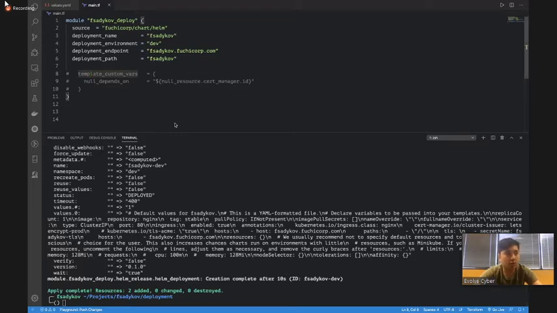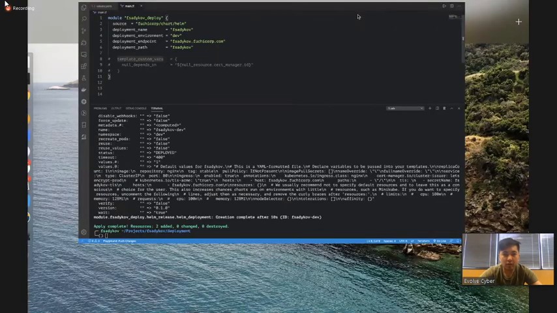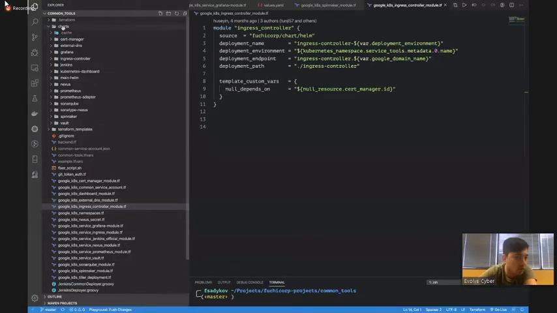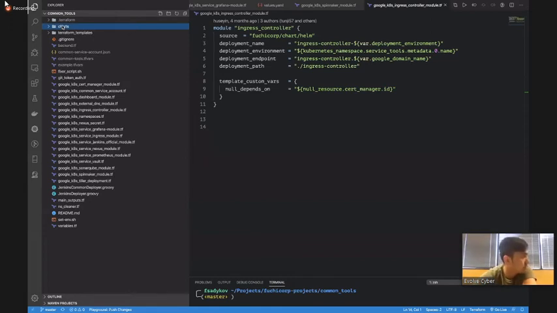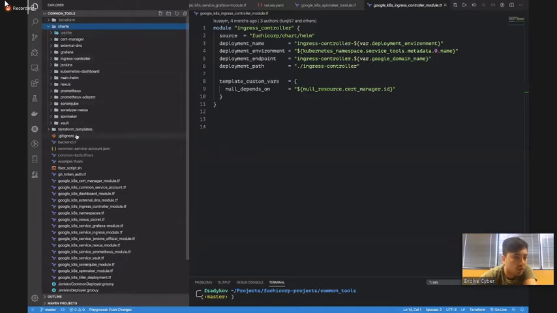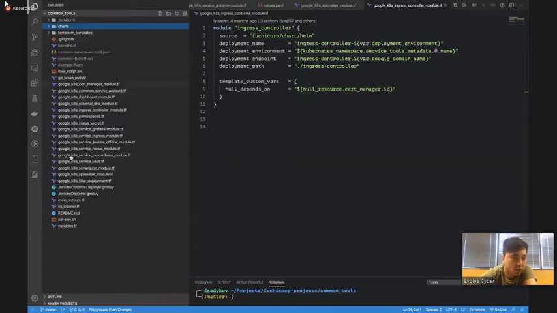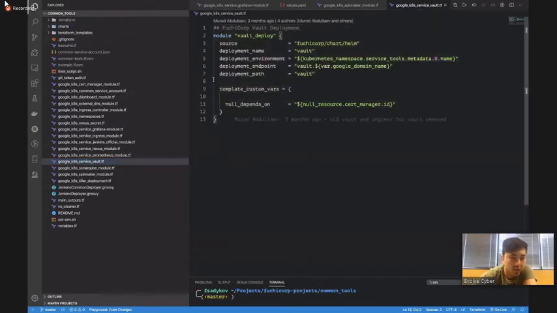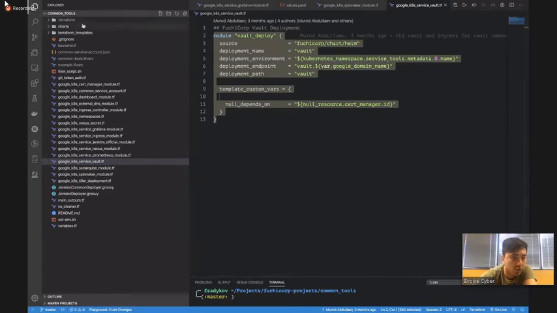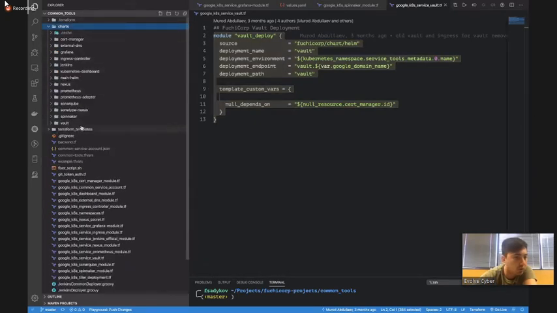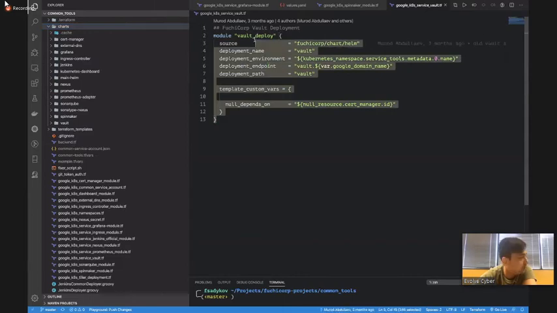Now, why do I show you this? The reason is this. Inside the charts, do you see this charts folder? Now you understand why we have a charts folder. Inside the charts folder, we have a whole list of charts. So we have Vault, Spinnaker, Sonatype Nexus, SonarQube, parameters, and so on. Do you guys see this? So using this Terraform model, we go to this charts folder and deploy all the code using this Terraform model.